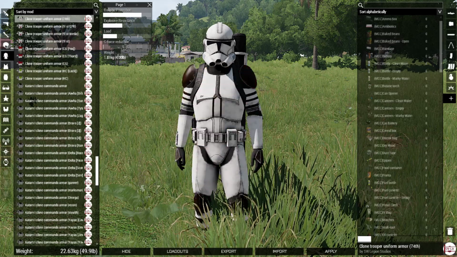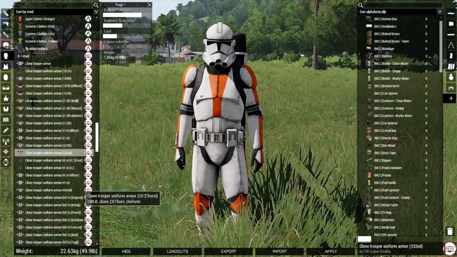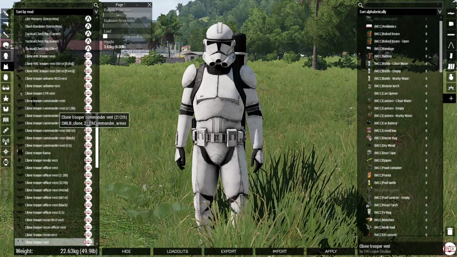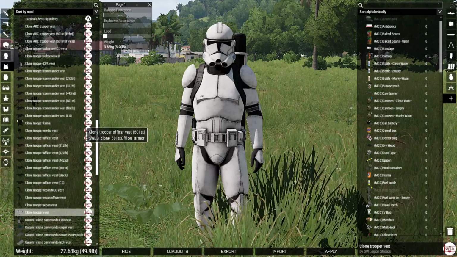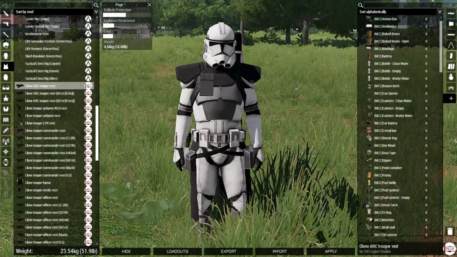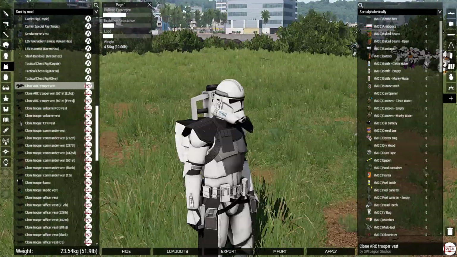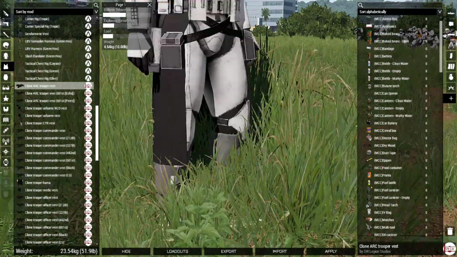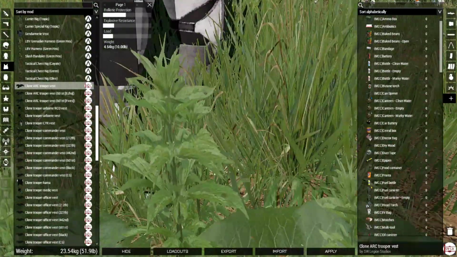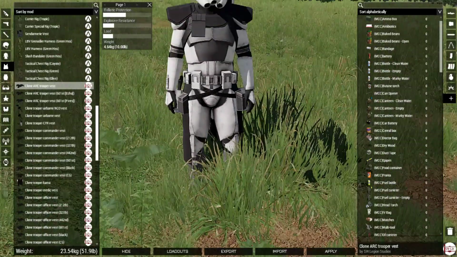Alright, so now we're going to bring it back up to just a base Clone Trooper, no color, and show you a bit of the vest here, which I'm really excited to show off. So we'll just take it from the top here with the ARC Trooper vest, and you guys can see the little metal plating there. Also on the legs, what you guys might not have caught on the stream was the little leg bracings and coverage here, there, all the way down.